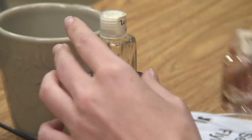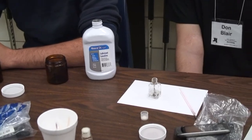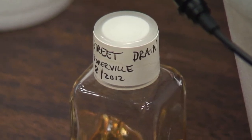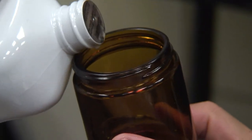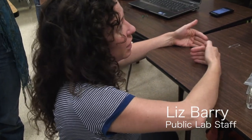This whole sampling procedure is something we're working out as a research community. We're trying to democratize equipment, take it out into the lab, and use accessible materials that people can get their hands on. So this is a co-development process — it's not like someone told us how to do it. We are working it out.